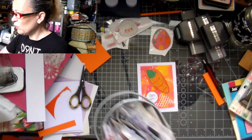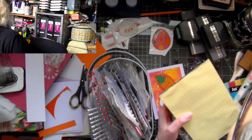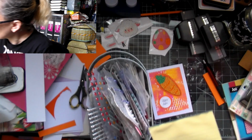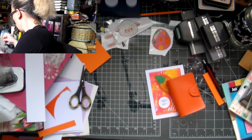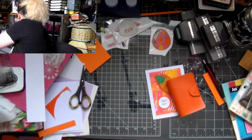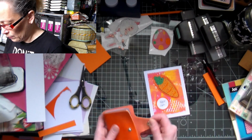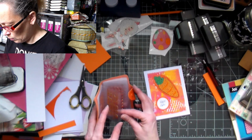Okay, so what do I have in terms of bling that I could use? Do I have some here as well? I think I might have some orange in here. If I have orange, that might be the best. Yeah, I have orange. So honestly, I'm going to put this one away and go through this one. There are these though that could be really pretty with some of the pink. So I'll keep those out for that. Now, what do I want to use?